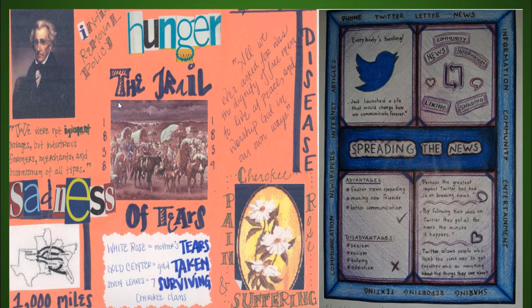Okay, so that's a pretty good one. That's not bad. There's a lot of open space, but this is a pretty good one. There's a lot of color, a lot of information, a lot of visuals. The one on the right is about tweeting, about Twitter, and this is a really good one. There's a really nice border kind of encompassing the one pager. There's lots of color, not a lot of blank and open space. They've broken this up into panels explaining what Twitter is, what's good about it, what's bad about it. So this is a really good one pager. Very nice visual representation of what Twitter is.